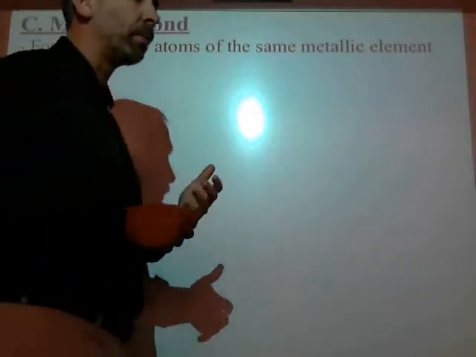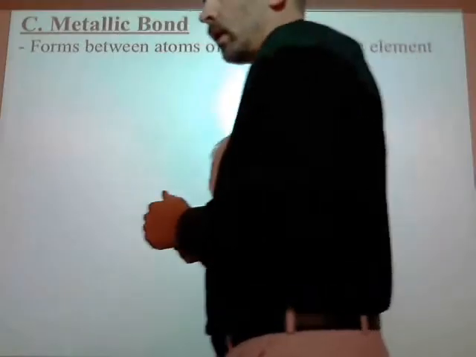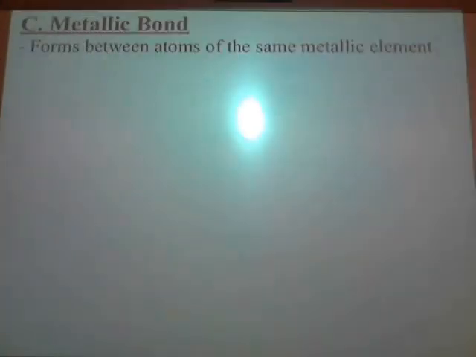So these guys supposedly all want to lose electrons. Why would they want to form a bond with each other? How does that bond get formed? It kind of makes sense for two nonmetals to get together because they both want to gain, so they'll share an electron or two. It kind of makes sense when a metal and a nonmetal get together: one guy wants to lose, one guy wants to gain. But a guy on the left side who wants to lose still forms a strong bond with another one of his atoms and a whole bunch of other atoms. What forms that bond? I'm going to show you.